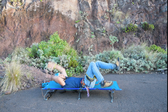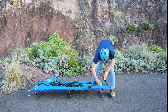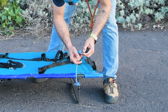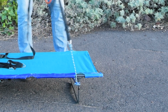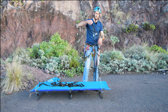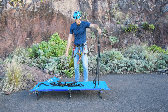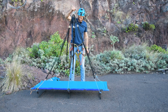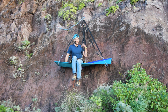But to make it into a Portaledge, we have to put on the suspension straps. We're gonna take one end of the strap and connect it to this Delta. We're gonna do the same for the other side. And this is how it looks, just one side. Let's do all the others. To assemble the portaledge on a ledge, it's quite easy. It gets tricky when you have to hang from the wall. So let's see how we're going to do it when we are hanging.